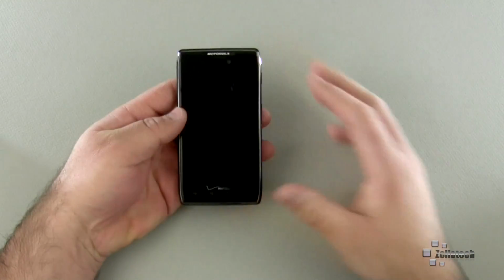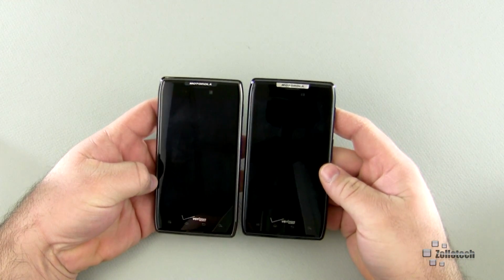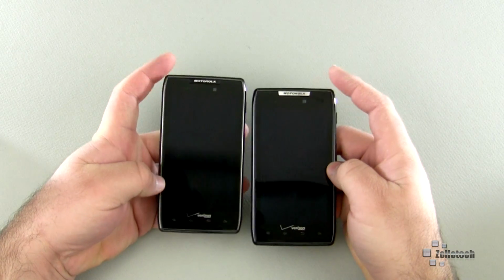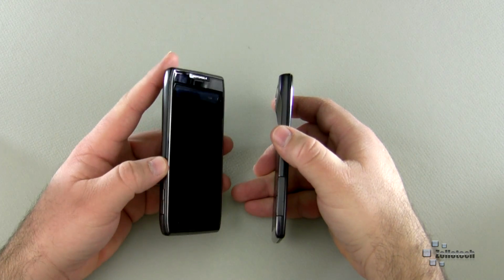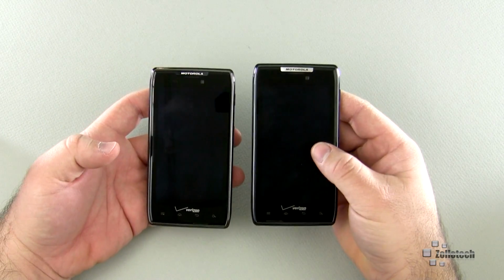So here's the RAZR Maxx, here's the RAZR, and they're pretty similar on the front here. You have a little bit different bezel around the outside of the Maxx, a different color at the top where the Motorola logo is, and it's slightly thicker. Here's the Maxx on the left here, and slightly thicker. Other than that, there's really not too much difference between the two phones.